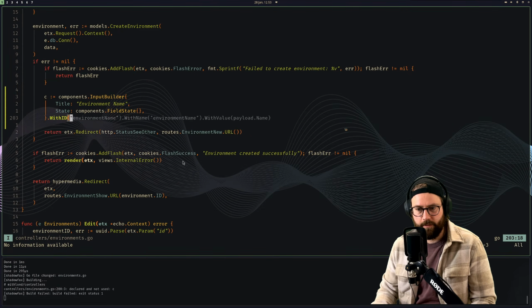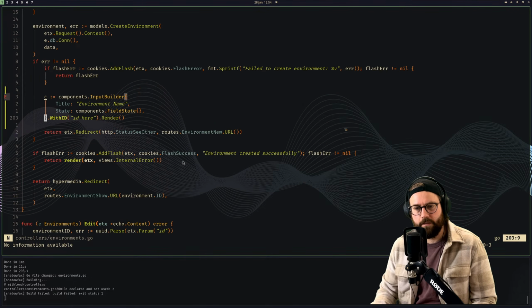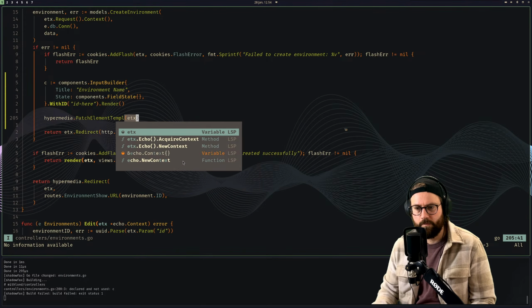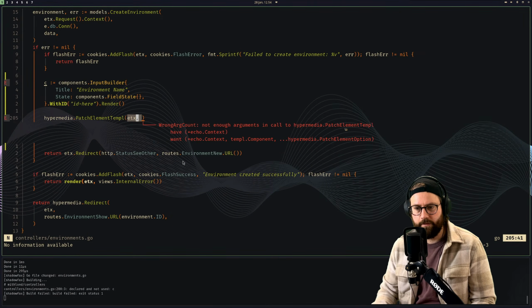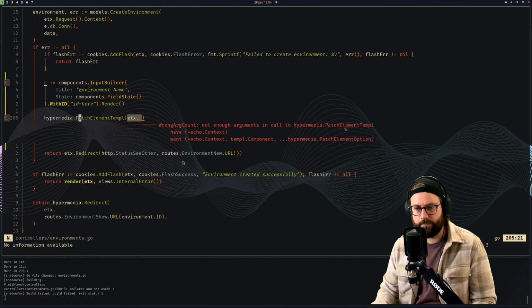With ID, put an ID here, render, and then I can potentially turn this to Datastar, so do hypermedia patch symbol, and then it would literally be just pass C, right?